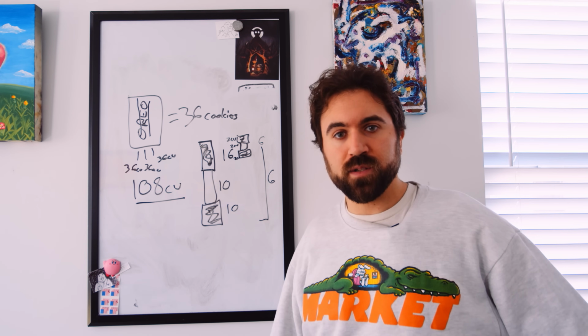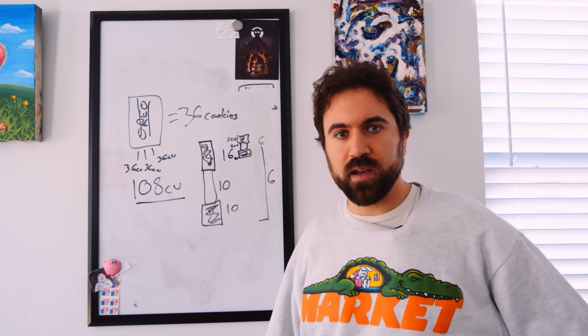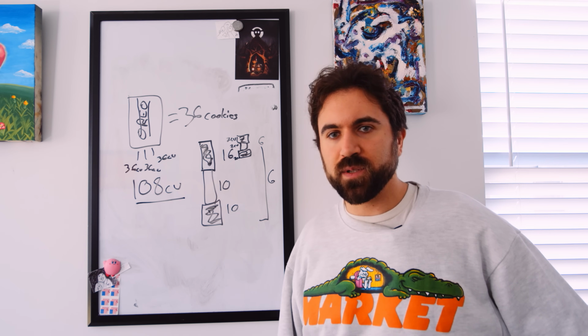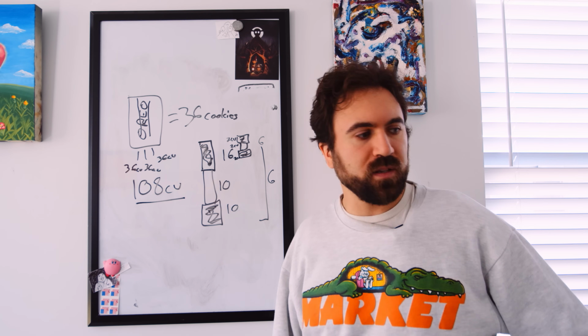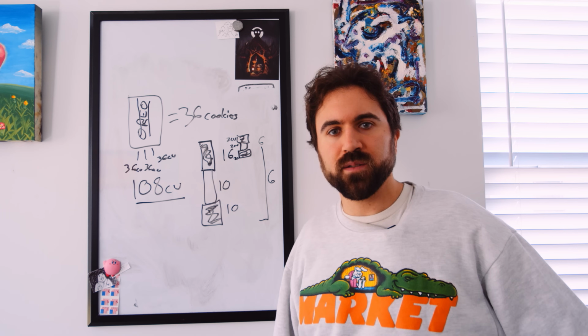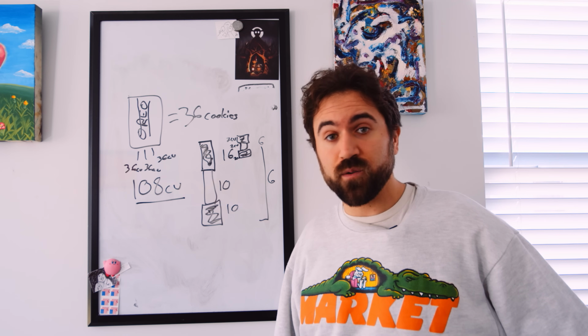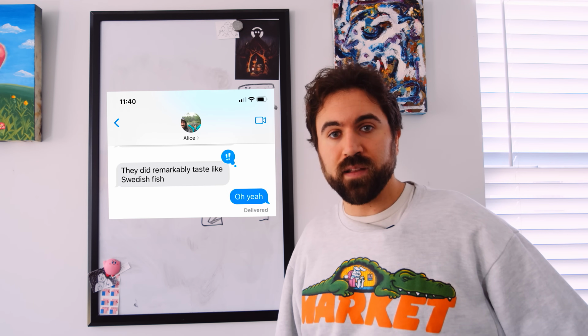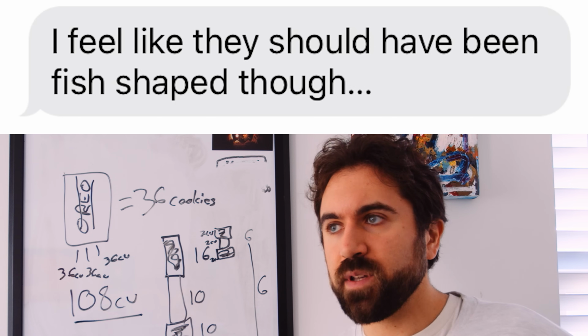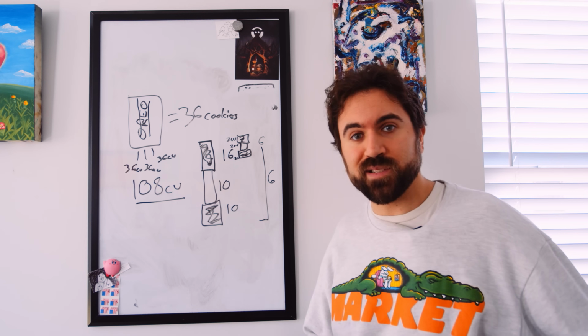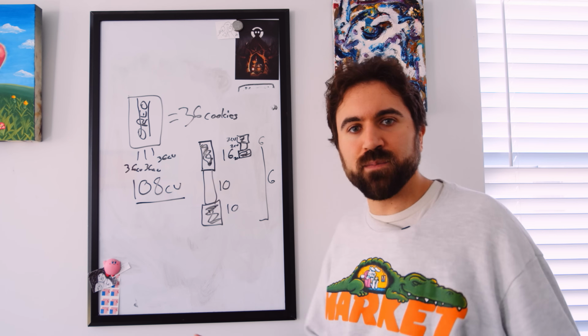And I just wanted to give a huge thanks to my Oreo consultant, Alice Langlois. She provided some of the pictures I used and some of the tips about the Oreos that I didn't use in this video. About the Swedish fish Oreos, she said they tasted remarkably like Swedish fish. And that's a direct quote, I think. She also said they should have been fish-shaped, which it's like, come on. Oreo's just missing the mark.